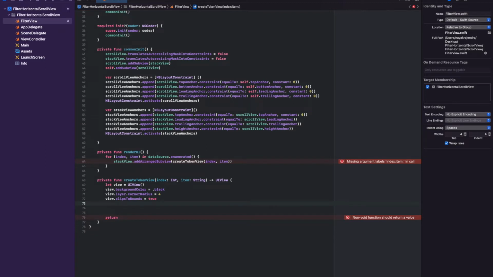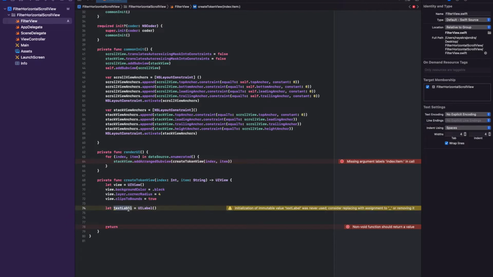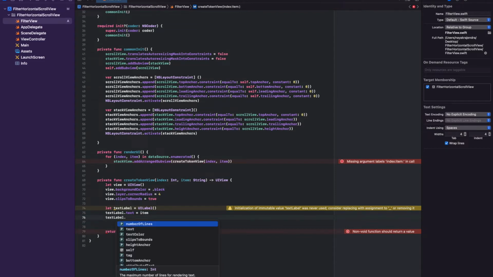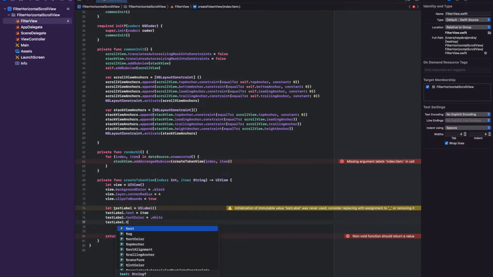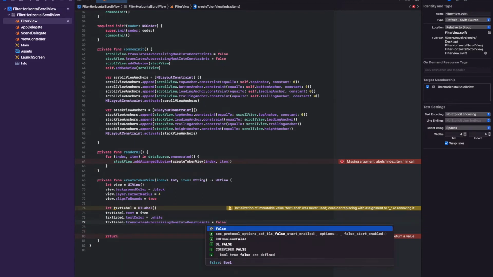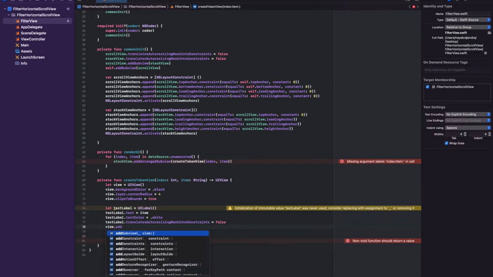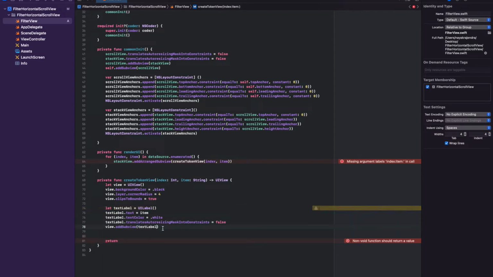So I have given some corner radius to the view. Now let's create one UILabel. Now we must add this label to the view.